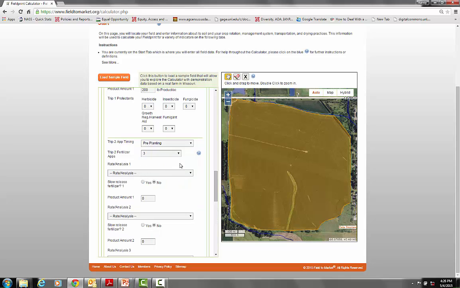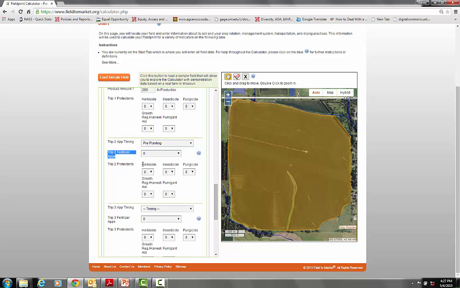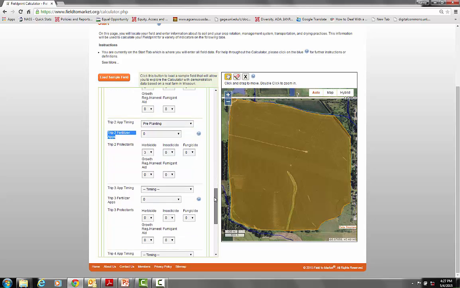This goes off of the number of active ingredients. Now notice this says fertilizer. In this case, I put on 0 fertilizer, but I put on 3 herbicides or 3 active ingredients. No other products were applied. Done with my sprayer application.